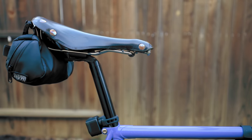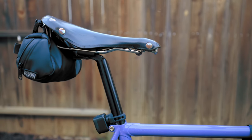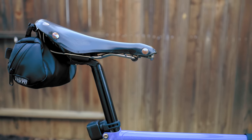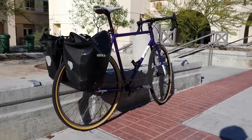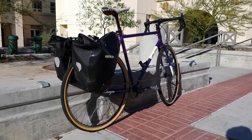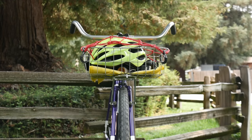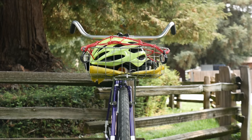Next up is security, and this category goes straight to bike racks. With bike bags, although they are super convenient to put on and off, that also makes them super convenient for thieves to take off. So I don't find bike bags to be particularly useful if you are a commuter or lock up your bike in public. With bike racks, you could throw on a rack bag or panniers and easily take your load with you when you're locking up your bike, making them much better suited for commuters. With great convenience comes great insecurity. Something I like to do with my rack is just load up a little sling bag and throw it in there when I'm on the bike so my back doesn't get sweaty, then take it out when I'm locking up. That flexibility with how you can pack your bike rack also makes them a lot more secure.